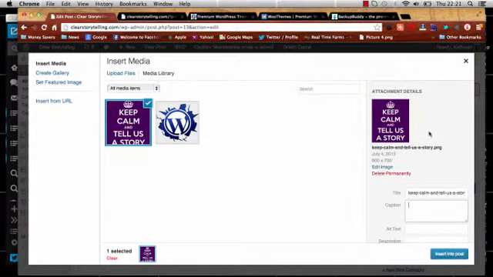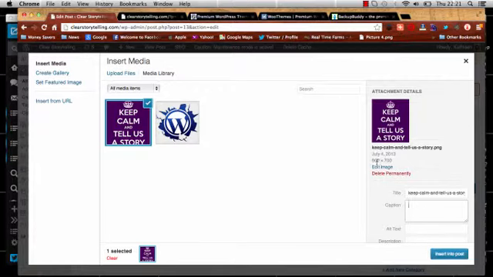So in this area over here, we have all the specs of the image that we have just uploaded to the site. It has picked up the title there, which you will probably want to change. And it has also given you the measurement of that image, which is 600 by 700 pixels.